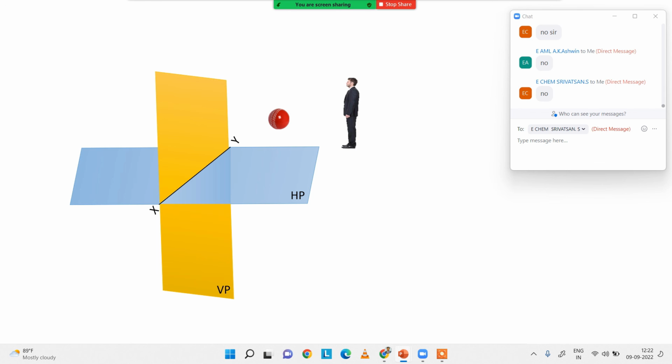Now look at the top view. Just a minute, forget this. You just think there is a man standing like this. Forget that man. Look at the top view. So where will it be projected? HP. Very good. The top view will be projected on HP. Do you have any doubt in that? No. So the name will be given. What is the name we will give? Very good. So clear, right? The projection is clear.